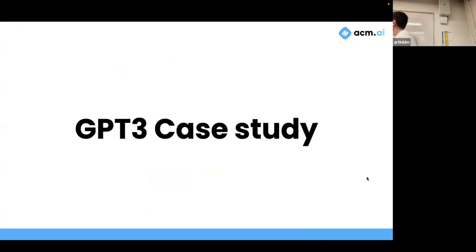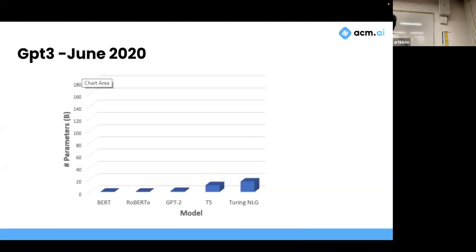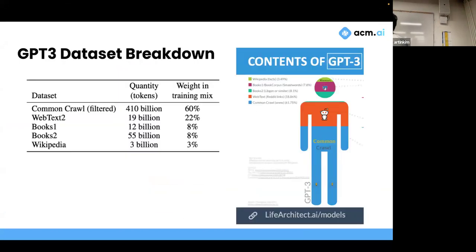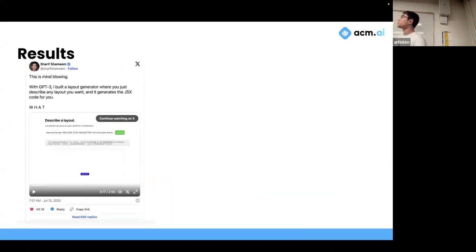So yeah, real fast, GPT-3 case study. I think we already looked at this, but GPT-3, massive, a lot of money, really big. But let's look at the results, right? Because it's important to see it in practice and what it looks like as a base, because ChatGPT is not a base model. They did some stuff to it.